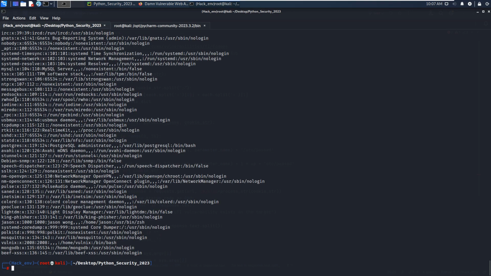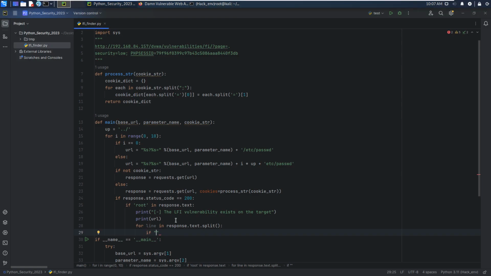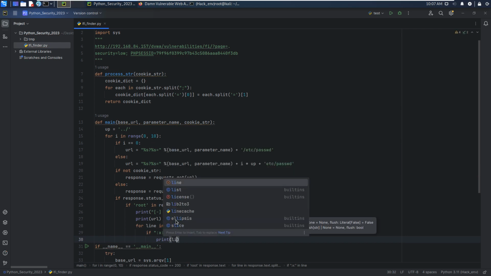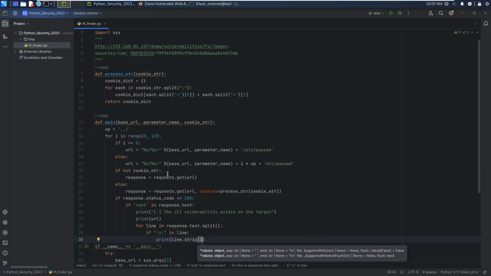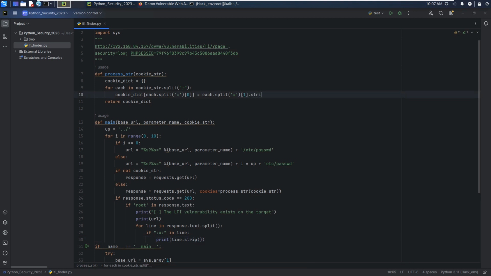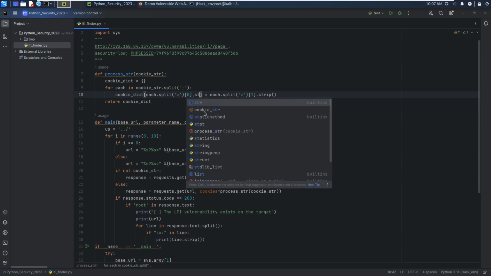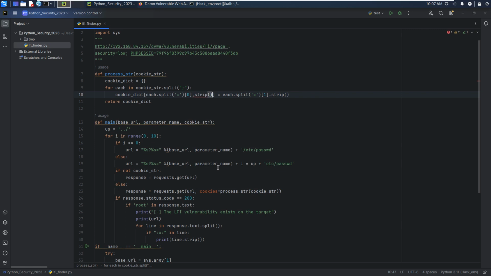If the line is X and surrounded by the colon, it means that this line belongs to the password file, and then we can print out the line strip. Okay, also I think it will be better we remove any space. Strip.